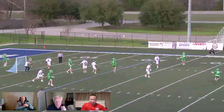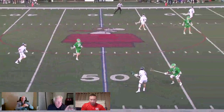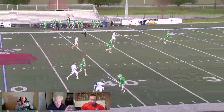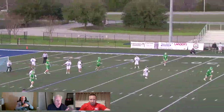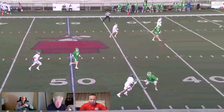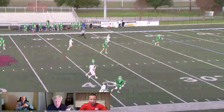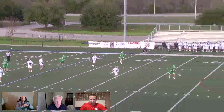I'm just now with the new rule in place, I'm quicker on the whistle, and then another whistle if I need to, because I know all that requires now is the defender to give him 5 yards. Right. I think the offense, the new ball carrier, is advantaged by the quick restart, because not only is he getting the ball, now he's got an opportunity to draw a 30-second penalty, time served.